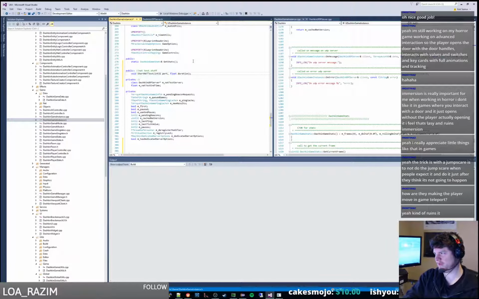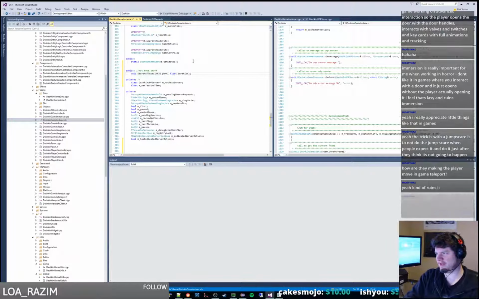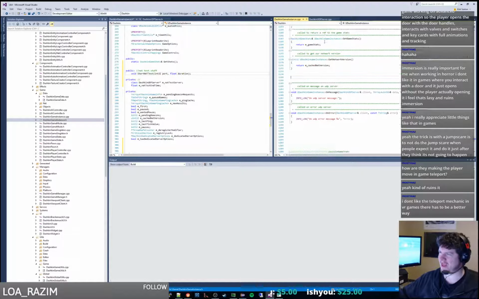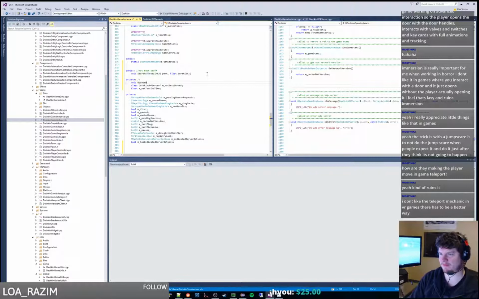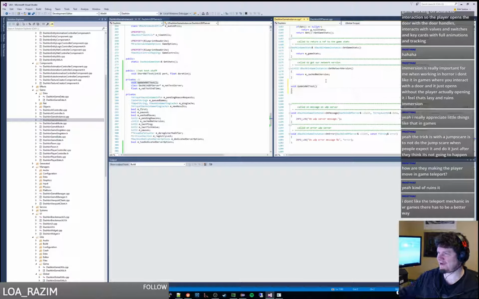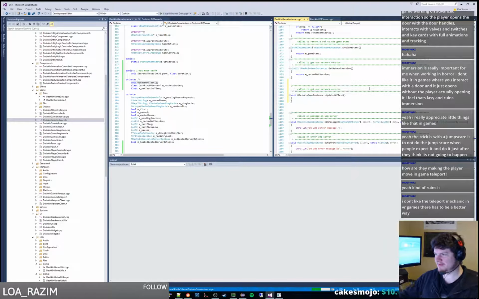One of the problems is they have a lot of areas with staircases. Yeah, the teleport mechanic in VR games, I saw that and I was just like, this is the early stuff. This needs to be solved.